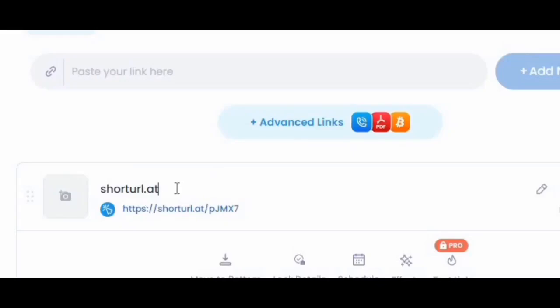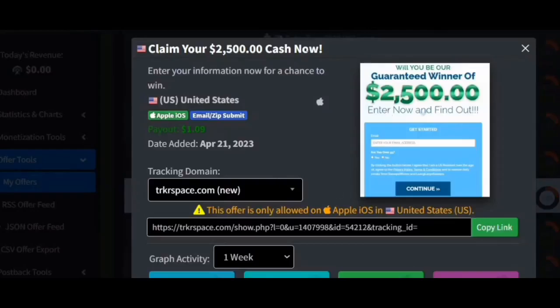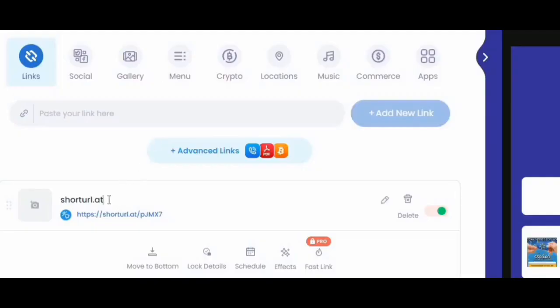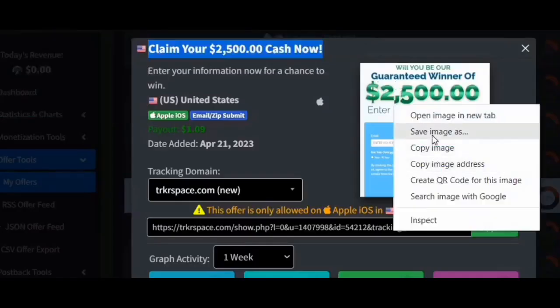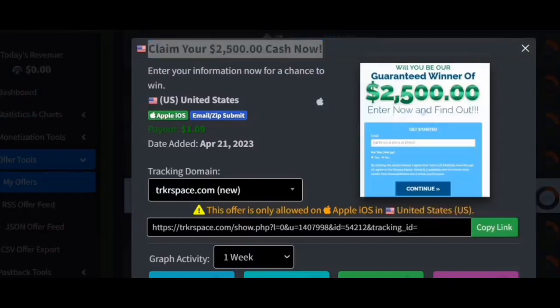So what you want to do is go back as well, then go back right here, and where it actually says claim, I'm gonna click on copy right here. So I'm gonna press Ctrl C. Then I'm gonna go back right here. I'm gonna now remove this one right here. So I'm gonna now paste it. Then what I'm actually gonna do next is go back again, then save this image. Click on save image, then save it to your computer.